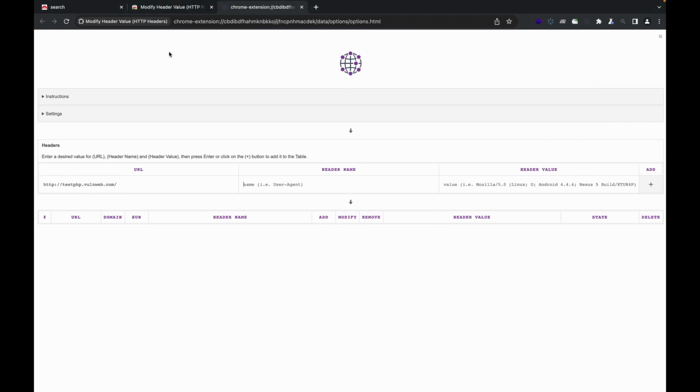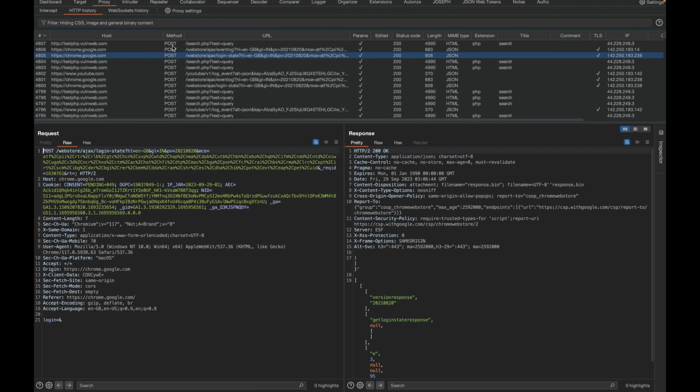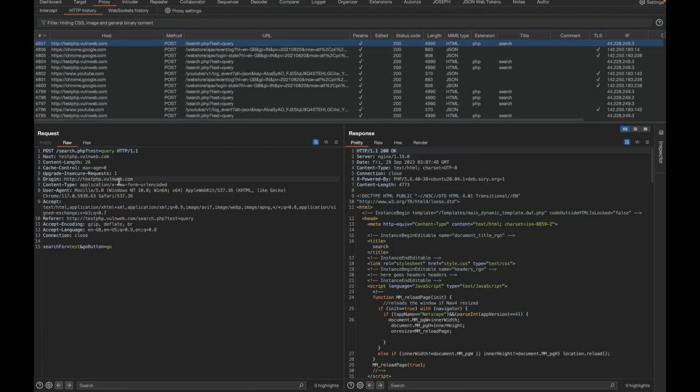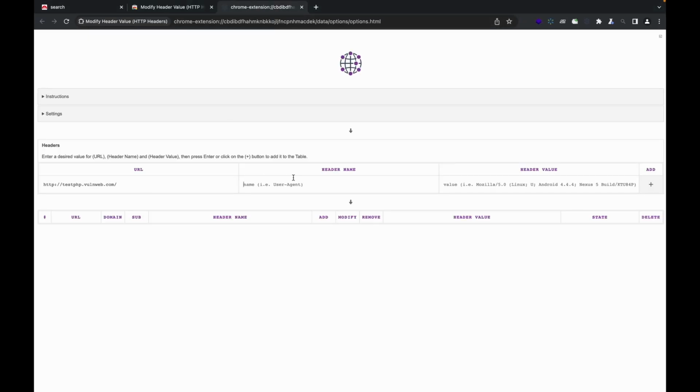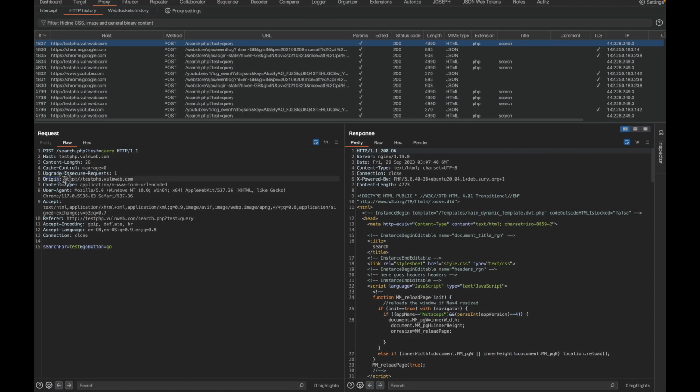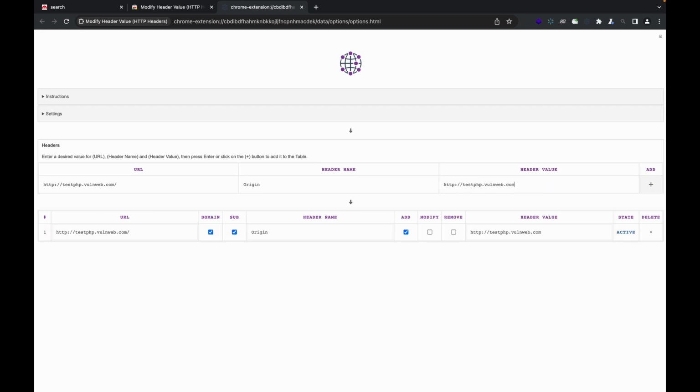Let's send the request again. We need a sample request. Yeah, so we have the Origin set to the parent domain. We want to modify this particular thing. Just paste the request header name as it is, and the value also as it is, and click enter.